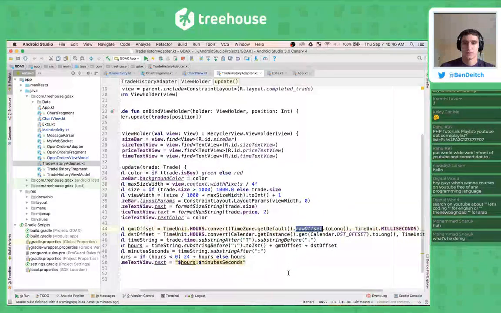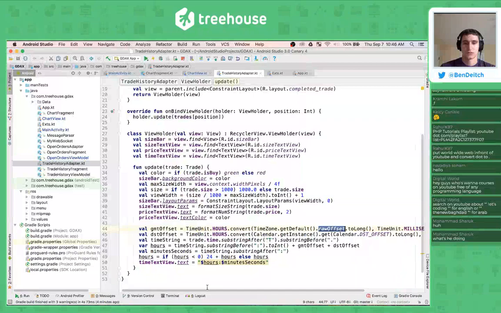Okay. So we're getting the GMT offset, DST offset, then we're getting the, oh, this is a little different, because there they give us a time string that actually has the time in it, so here we parse it out and then add the offsets that we need.